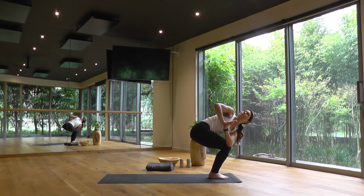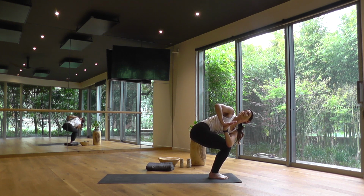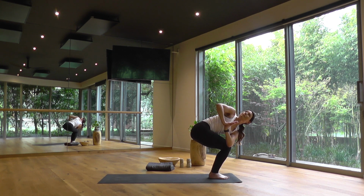And then just check in, left knee may have moved forward there. Just try and keep the knees in line to stay balanced through the pelvis. Keeping that same even breath. Experimenting with dropping the hips down just a little lower.